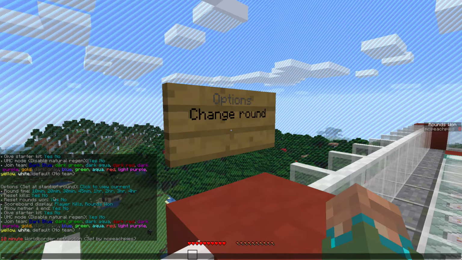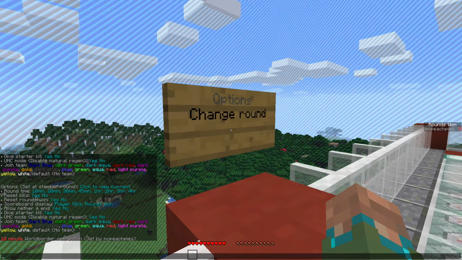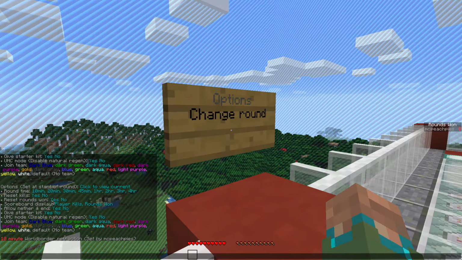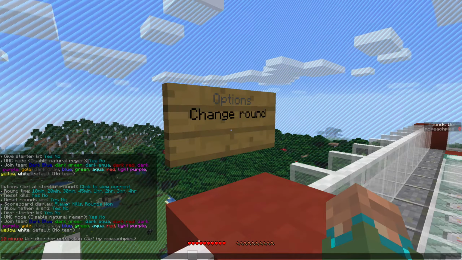Resetting kills will only run at the start of each round. So you could use it to only display per round kills, and then at the start of each round it will be reset back to 0. Now the reset round kills will only run at the start of the round and then be turned back off. So if we set that to yes, it will reset the round kills on round start, and then that will be turned off again. So if you want to reset those again, you'll have to do it at the start of the next round.